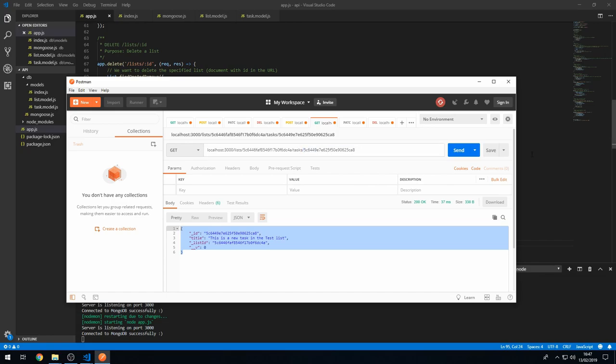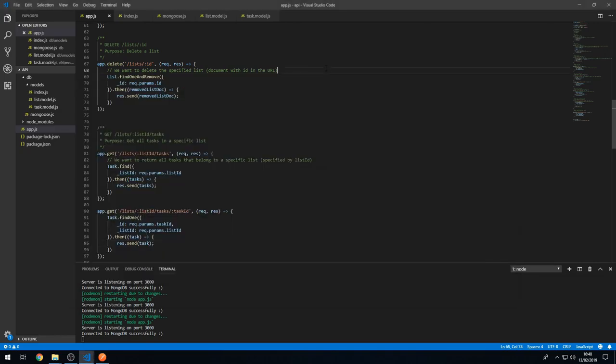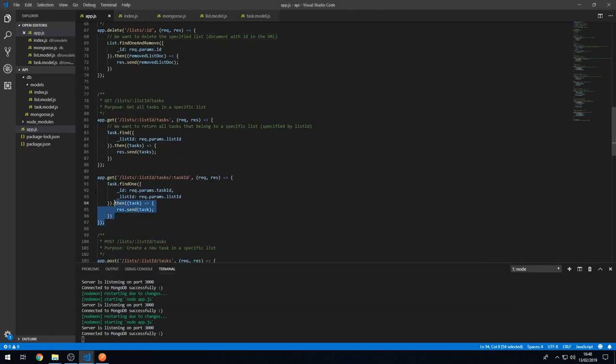So now we have the document for just one task specified by the task ID in the URL. So we won't be needing this functionality for this application, but it's useful for you to know how to do this, as it's very likely it will come up in your own projects where you'd like to send a request to your API to get the document of just one item specified by the ID. That's very useful to know, but we won't be needing it in this tutorial, so I'm going to remove it because we won't be needing this functionality.